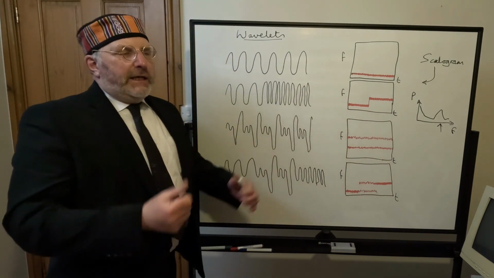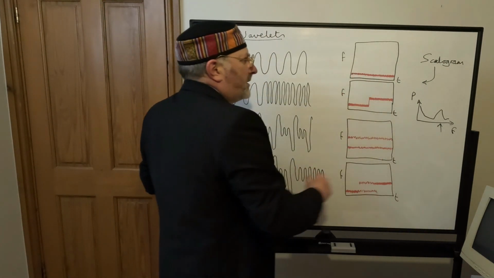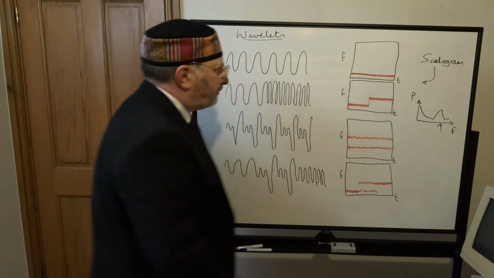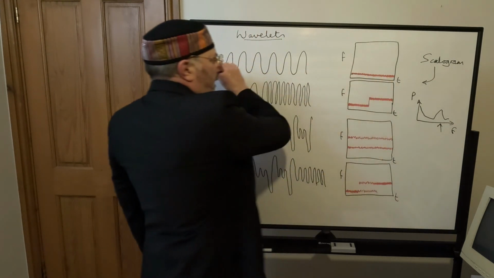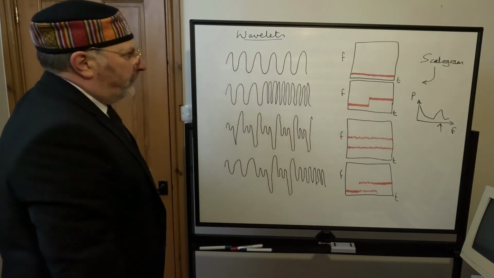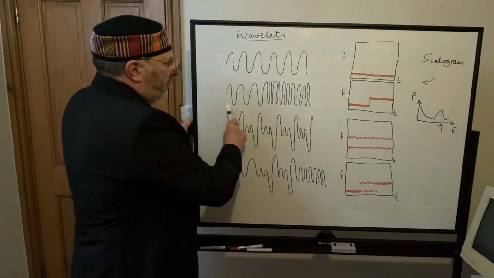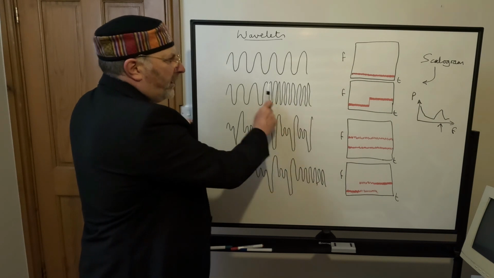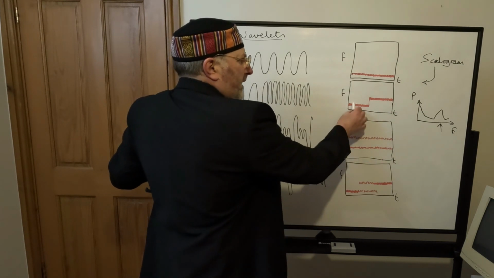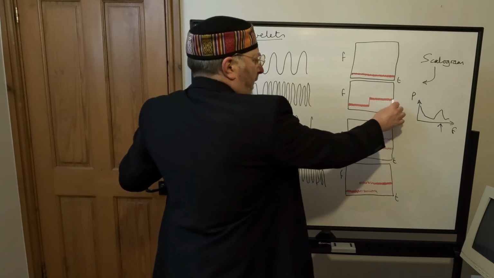There will be some kind of shading, and you can choose different colour schemes. But here I've got it in red, and the deeper the red, the stronger the signal at that particular frequency and time. So in this case, with just one frequency in our signal, we just get a strong solid band all the way through for the whole time period. Then in our next example, we've got a signal that is low frequency at first and then changes to a higher frequency halfway through. For that, we'll get a scalogram like this: initially just the low frequency, and then halfway through it switches to the high frequency signal.